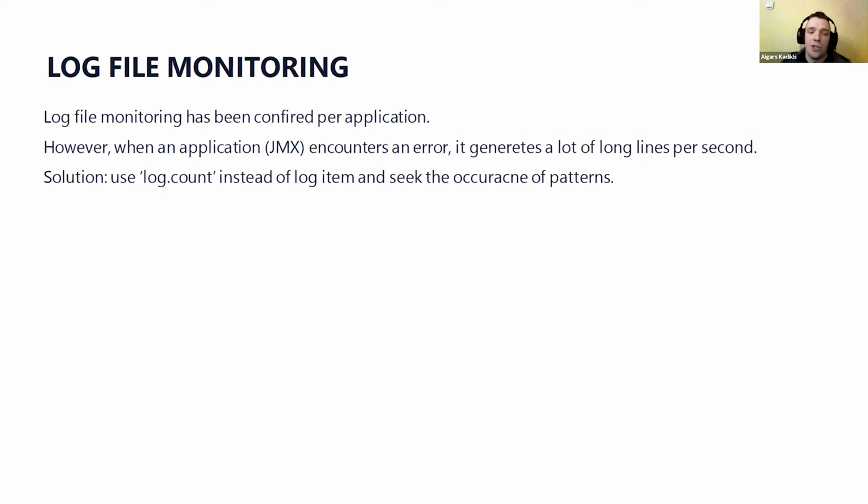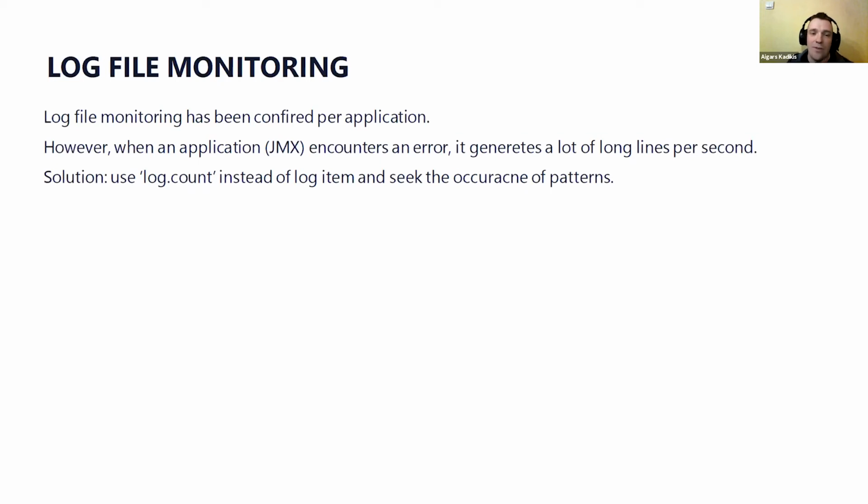But the really suggested way, later on, is to use the log.count item. This is an item which allows counting patterns on the fly at the level of the Zabbix agent. So the agent will do the hard work, count the errors, and report the number to the server, like an integer number.